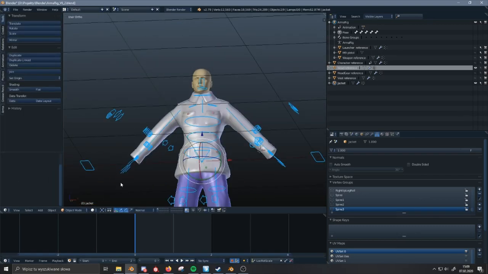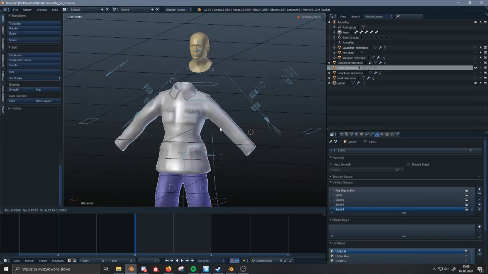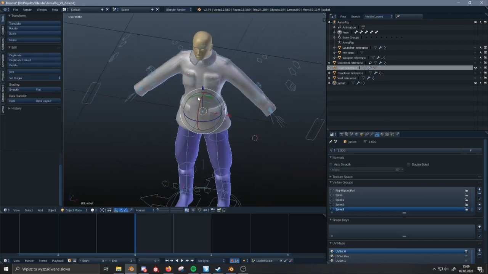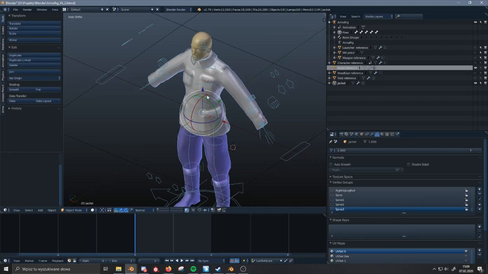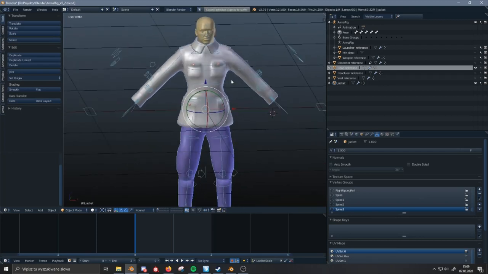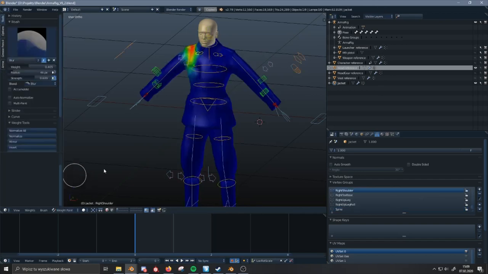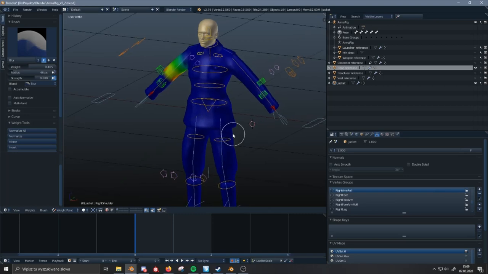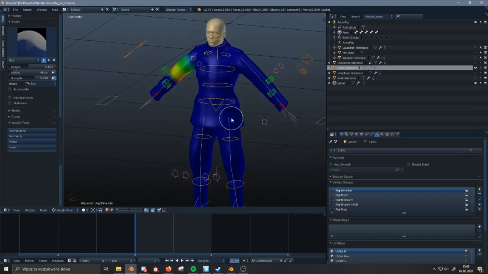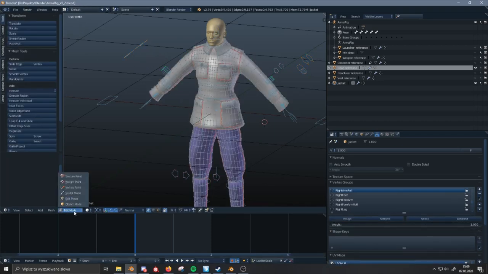Okay, so that was the basic fixing of weights. As I said, the buttons are way more complicated because what you have to do is go through all the selections and see what's happening with the buttons. And if they are part of two selections at the same time, it's probably not gonna work that good, especially on the hands. But unfortunately, the only way to know that is to just get it into game and see how it looks. So that's what we're gonna do.